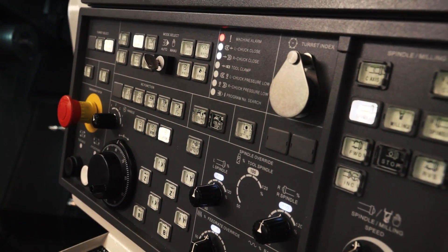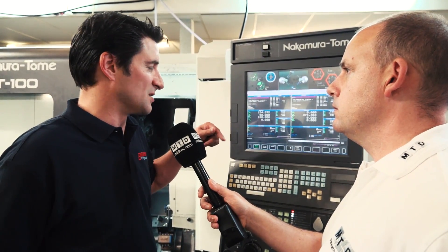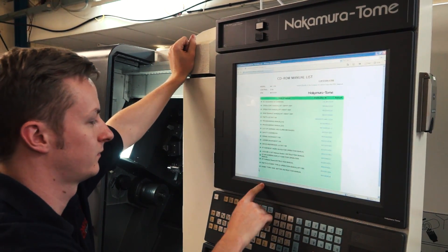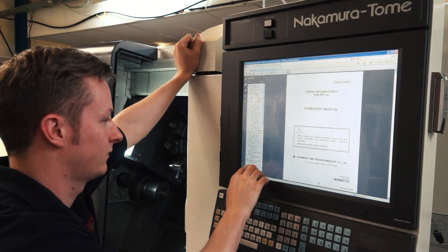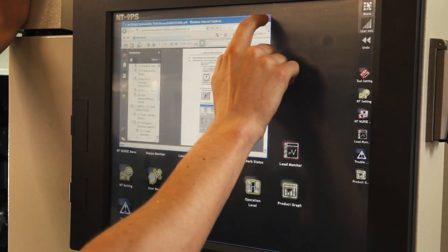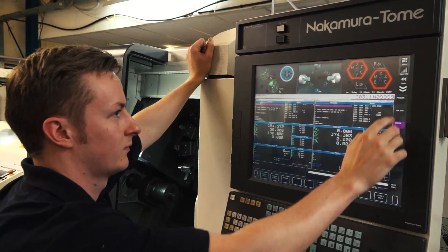Initially it was a little bit of a concern in as much as it looks so different on the face of it to our older 150, and some of the setters looking at it might be a bit bamboozled by all the flashing lights and the big screen. Fundamentally the programming is the same format, but once you get used to it you've basically got a Windows front end. The setters have really come to like it — there are some really nice features. For example, all of your manuals for the machine, alarm codes, parts lists — everything is on the computer. You don't have to go looking for a manual and flicking through a catalogue. If it comes up with an alarm, it shows you a photograph and an area on the machine you should be looking at — such as a lube alarm — rather than giving you a random alarm number that doesn't make a lot of sense.